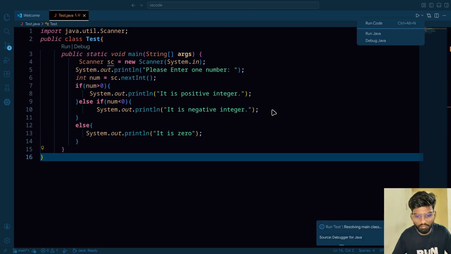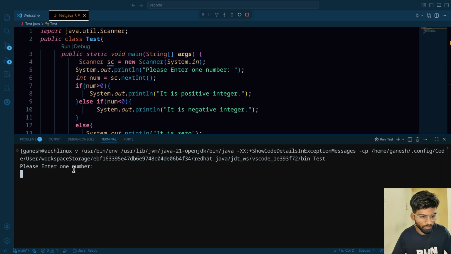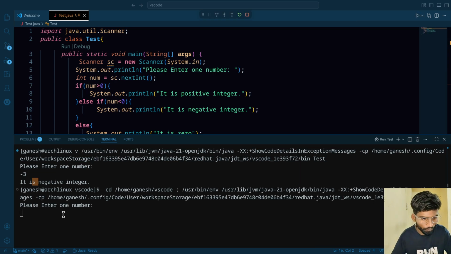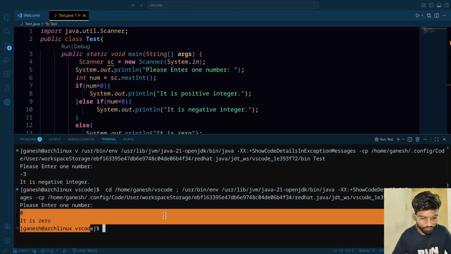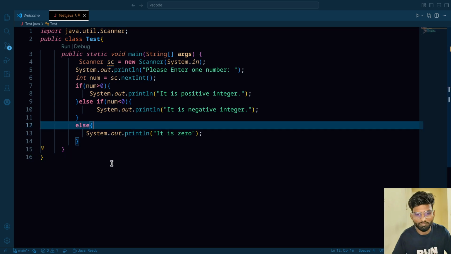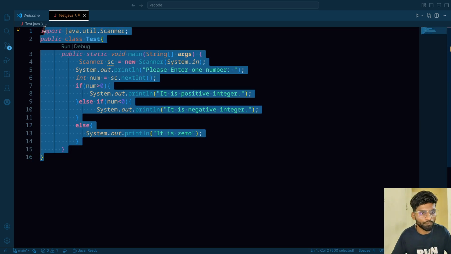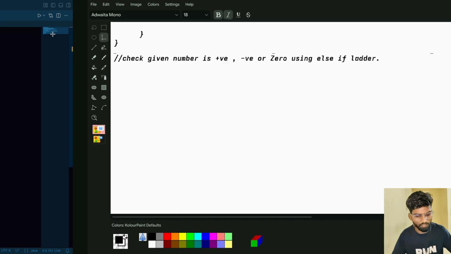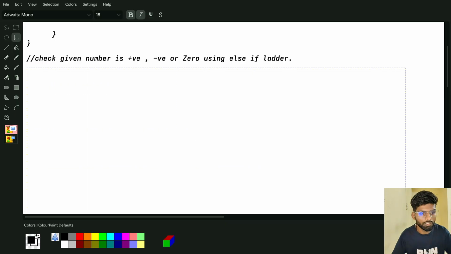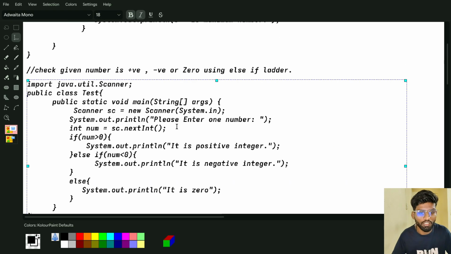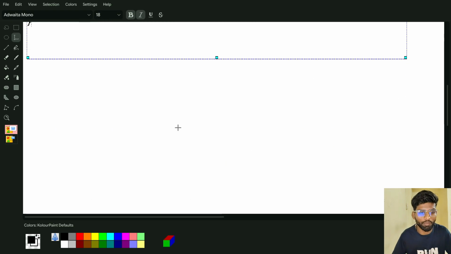Again, I will run, negative. It is a negative number. If I provide 0, then it is a 0. Yes, correct. So this is a program to find out the positive number, negative number or zero.